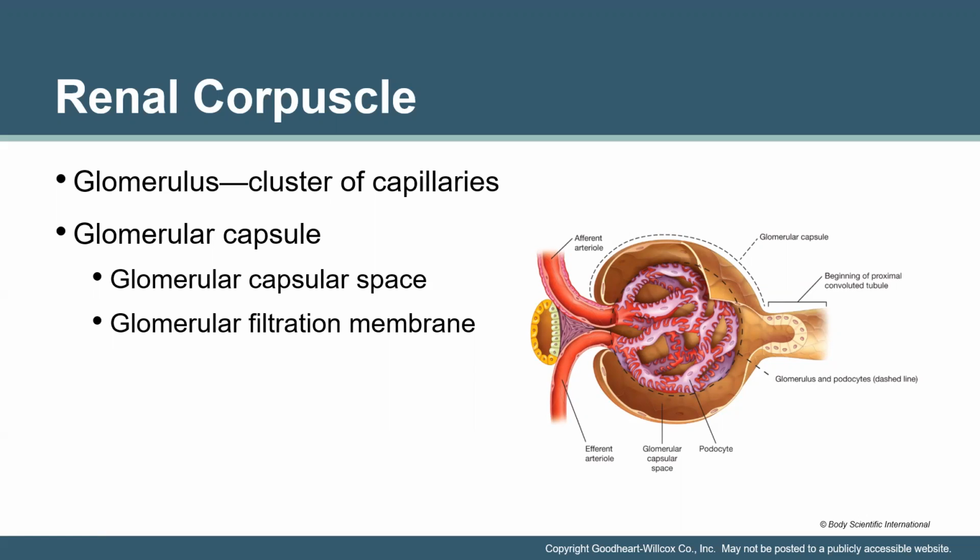Within this capsule, some things we want to note. There are specialized cells called podocytes that have a particular job. There are other cells within this too. So the blood comes in, travels through this capillary. What will be produced is filtrate, okay? It will pull things out of the blood traveling through the capillaries and leave in what's called the proximal convoluted tubule, and that's right outside of the glomerular capsule.